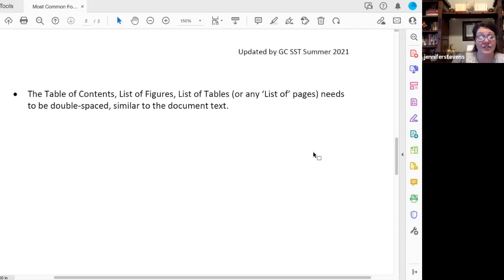And same with tables and figures. You were asking about the description or the comments for the tables and figures, that's allowed to be single spaced so that you don't have big old chunks of text running on and on. So there are certain exceptions. But in general, every part of the document should be double spaced, including your table of contents. And if you include a list of tables or figures, that will be double spaced as well.